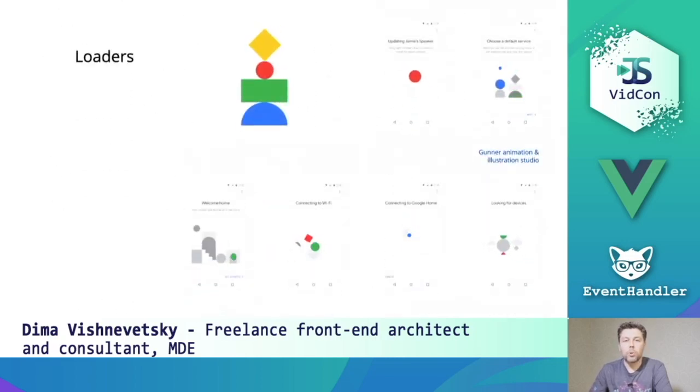Something that we can't ignore, we can create loaders. I know there are a lot of loader libraries and a lot of CSS loaders and a lot of different variations of loaders, but creating loaders with SVG probably will be the best case, because even from the simple loader that you're doing, just a simple spinner, you can level it up to loaders similar to what you can see in this current slide. Those specifically were created for Google.